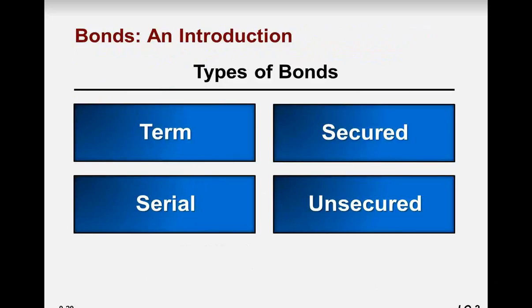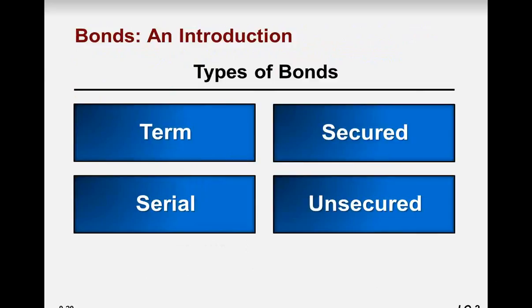There are different types of bonds. There are term bonds, secured bonds, unsecured bonds, and serial bonds. If you get a chance, and I hope that you're actually reading each of your chapters, I hope that you go and look on page 495 in your book at what a bond certificate would look like. You will notice that it tells the issuing corporation, the maturity date, the principal of the bond, the annual interest rate, and how often interest will be paid.